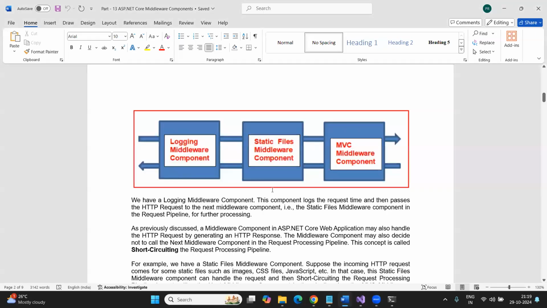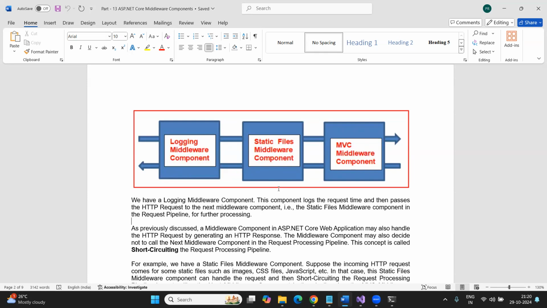Currently we are not covering the routing concept. Forget about it. The routing concept will come into the picture if you are developing an MVC or Web API project. If you are not developing any MVC or Web API project, routing will never come into the picture. Without using MVC, Web API and routing, we can still develop a web project and web services. We are provided with minimal API, where routing is not available and controller classes and action methods are not available. But whatever services the controller action methods provide, the same set of services we can still provide using minimal API.